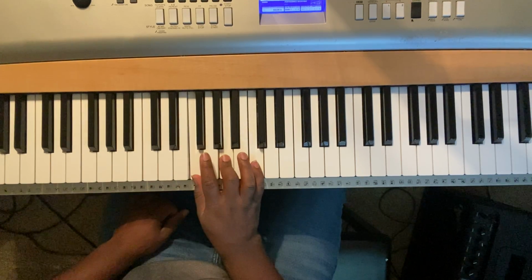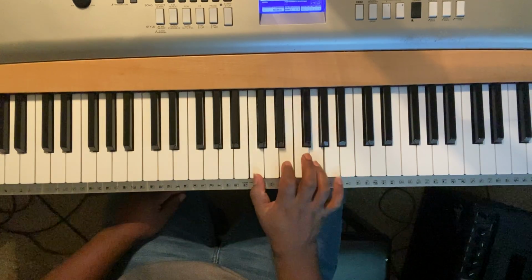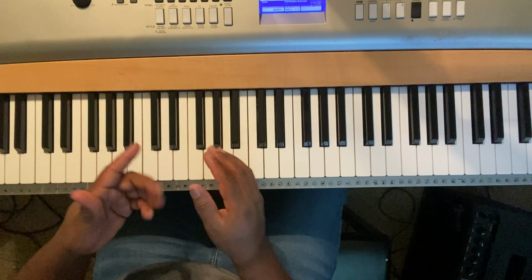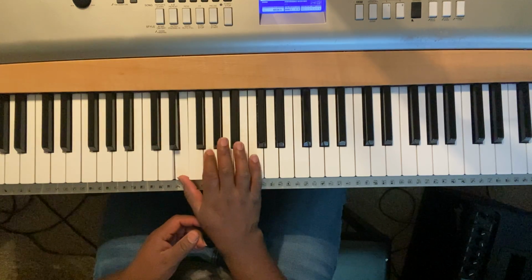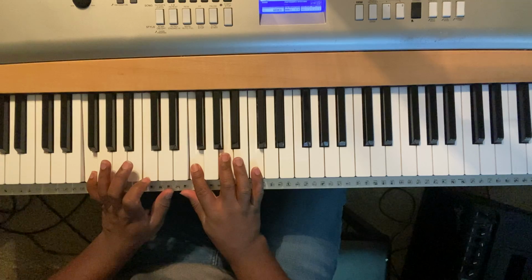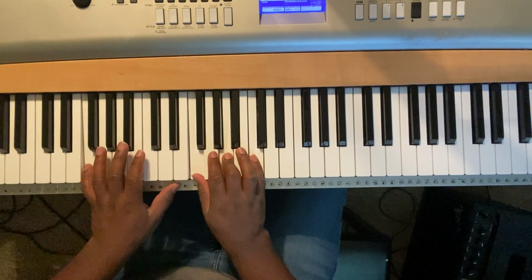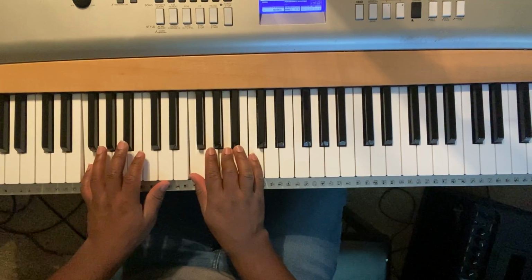Get used to that little change right there, because the pinky isn't changing from the C. That way you don't have to play a root position C and then hop all the way down to a root position F major. You're cycling between the 1 major, which is C major, to the 4 major, which is F major. So you've got E, G, C for the first chord over the 1, and then F, A, C for the 4 chord, over the 4, which is F. So you can do that. It's in my heart to serve the Lord.